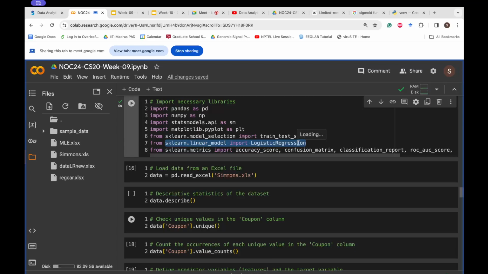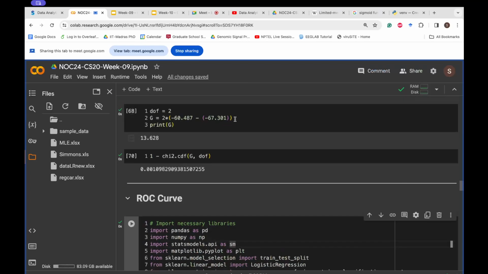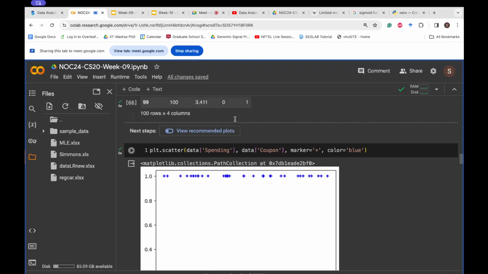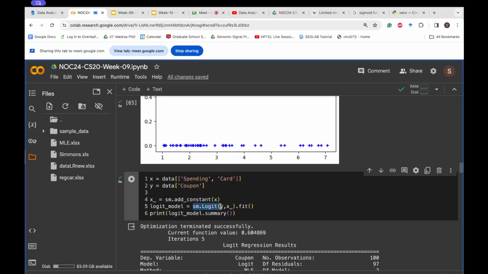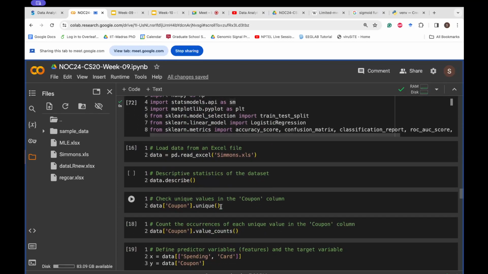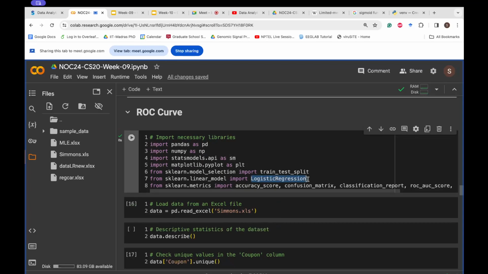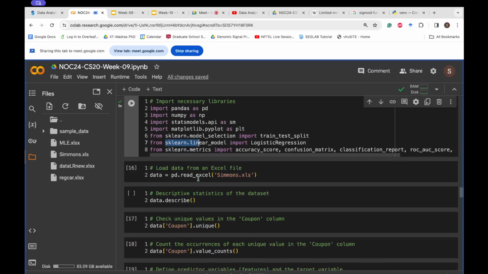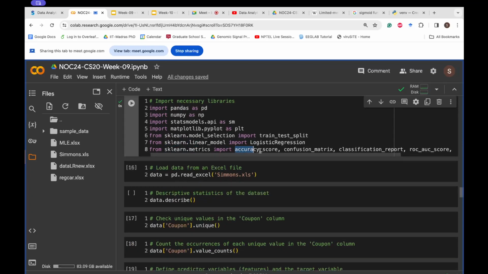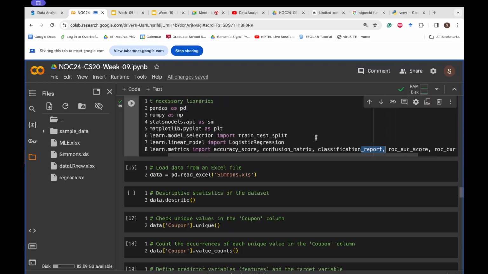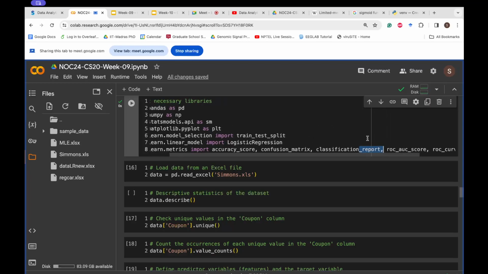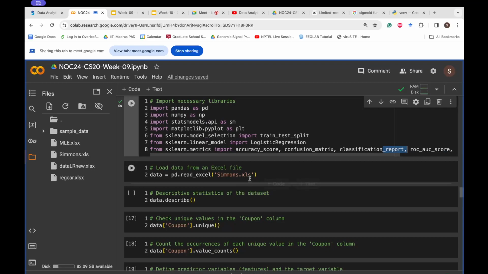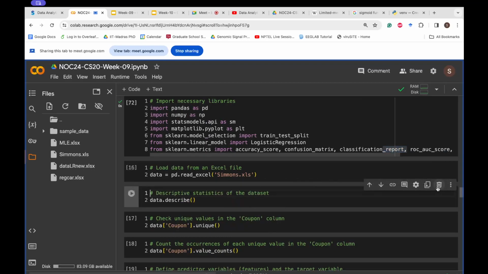In the previous case we used the logit function from statsmodels. In this case, we'll use the logistic regression available in the scikit-learn library. There are also metrics like accuracy score, confusion matrix, and classification report, which will give you specificity, sensitivity, and so on.